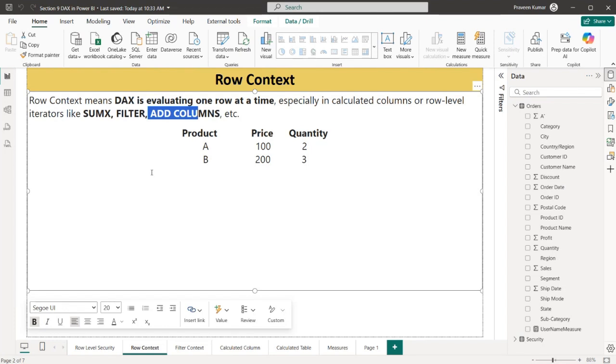Let me tell you an example. For example, this is a table. We have a product column, a price, and a quantity. We have A product and B product.